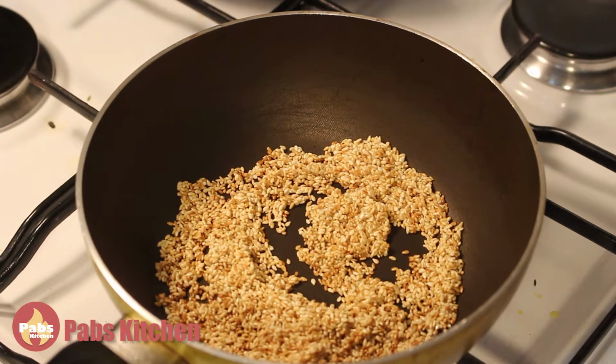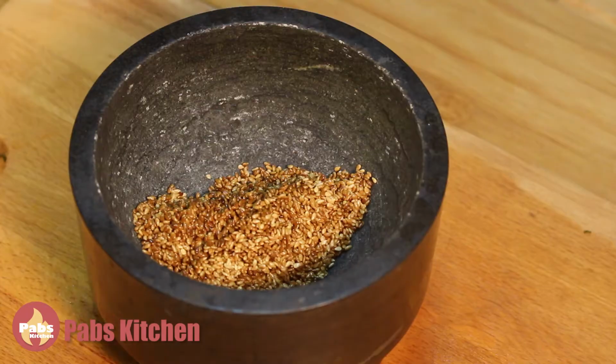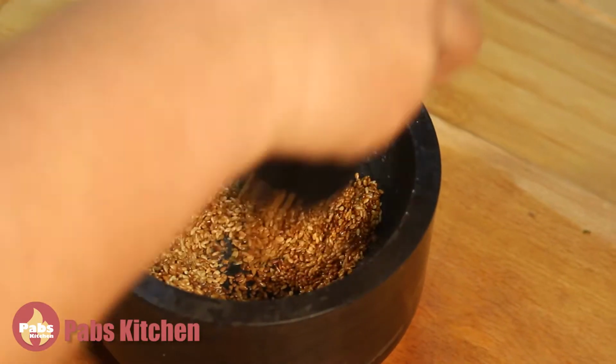See, now it's brown. Let's add it to a mortar and keep a couple of pinches to garnish. And with a pestle, pound it to make it like a kind of powder and set aside.